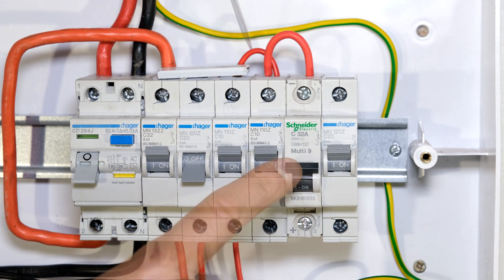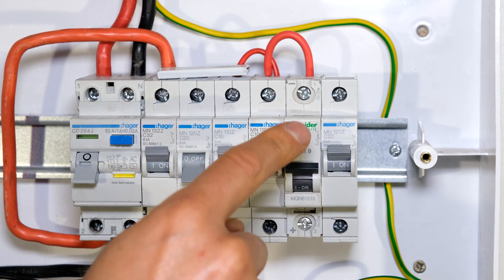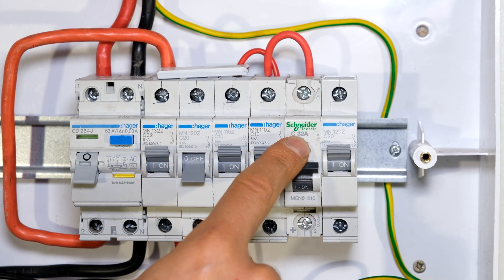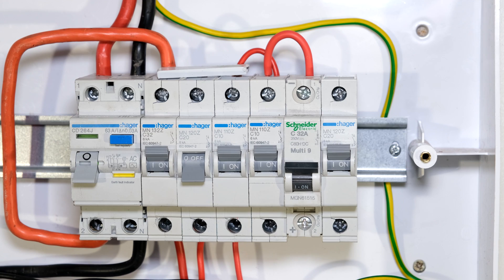This jumper here is now a fire hazard — it will get hot, it will burn the PVC. I've now reduced the protection function of this circuit breaker, because this circuit breaker is designed to operate if the load asks for more than 32 amps, but this cable here will probably burn first, and in doing so creates an increased risk. So it is not functioning correctly.